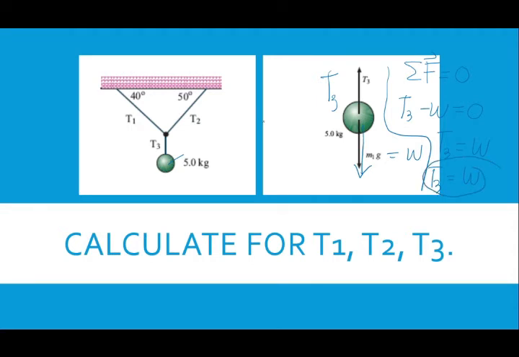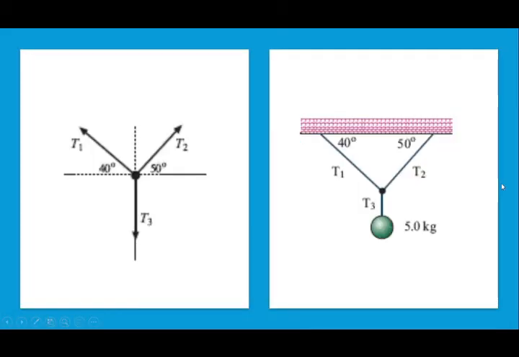Okay? Paano kinuha yung weight yan? So, weight is equal to mass times gravity. At yung mass natin is 5 kilogram, I should say. So, 5 kilogram times the gravity here on Earth, which is 9.8 meters per second squared. So, the weight is equal to 9.8 times 5. We get 49 newtons.